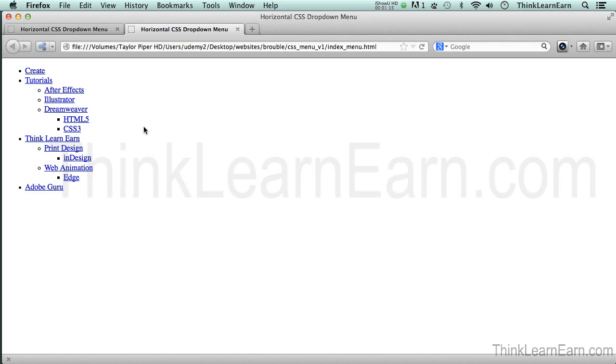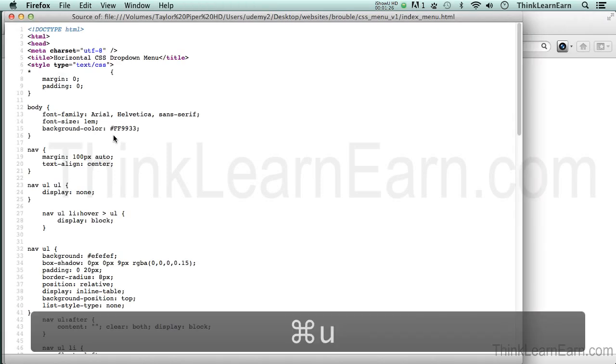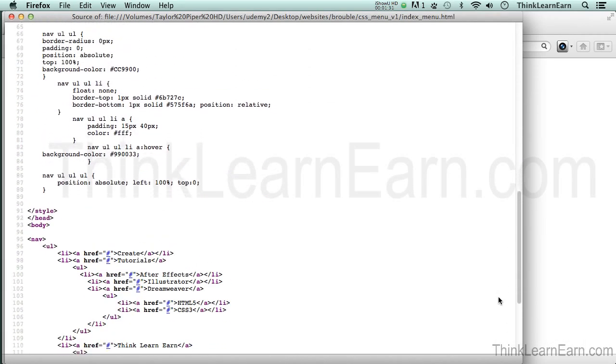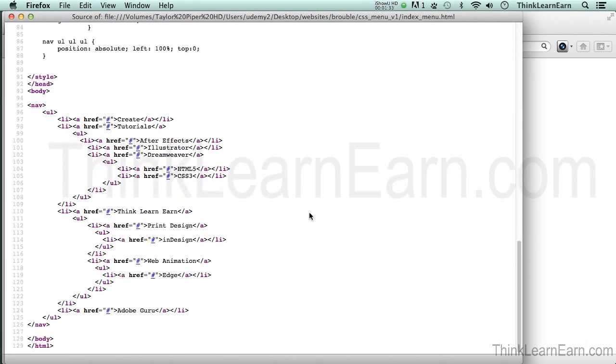Now what's important to understand about HTML markup, or HTML5 for that matter, is that you can basically embed an HTML unordered list inside of an unordered list. So as an example, if I press Command U or Control U on Windows and go down to my markup, we're going to go into Dreamweaver and do this, but I just want to share with you some basic understandings. My objective is to teach you how to use Dreamweaver to do all the heavy lifting for you, but at the same time, you have to understand how markup is put together, especially when you're building unordered lists for drop-down menus and things like this.